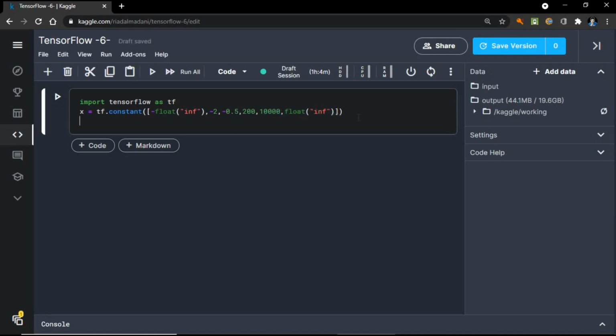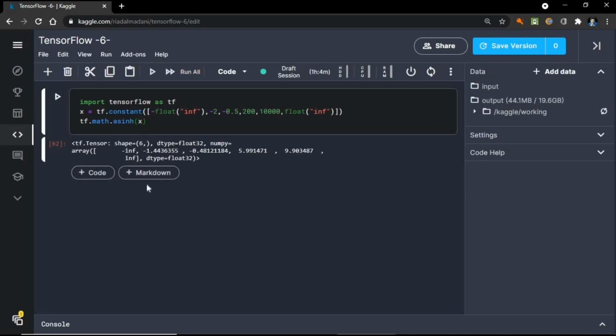And now we will apply the inverse hyperbolic sine. So tf.math.asinh, open parenthesis, x. Let's see the result. Here is the result.